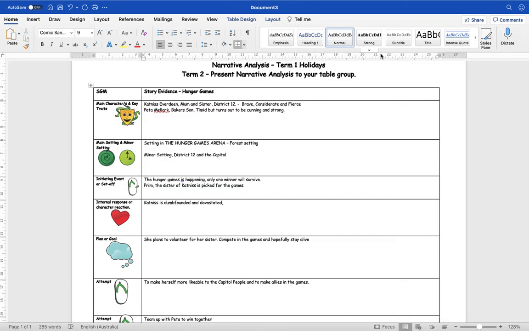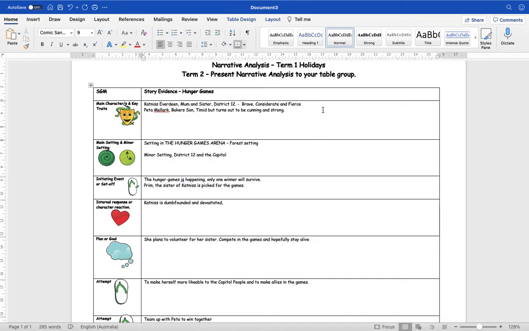But the big initiating event right at the start is where Katniss and her sister are at this thing called a reaping, so the picking. Her sister unfortunately gets picked, and then Katniss volunteers. That's a big kickoff. That's where the story becomes a little bit crazy, and where it all becomes disarray. And that's kind of what an initiating event is all about.